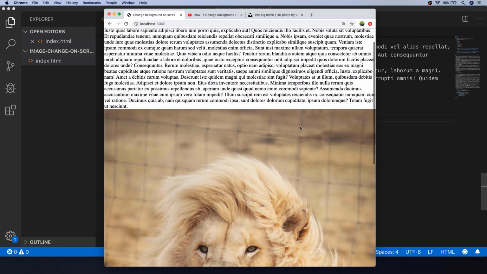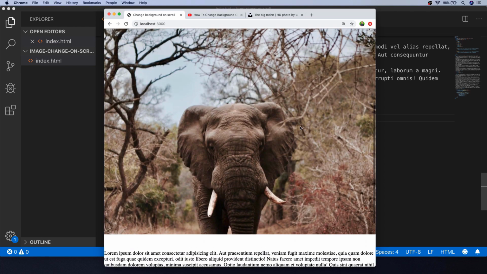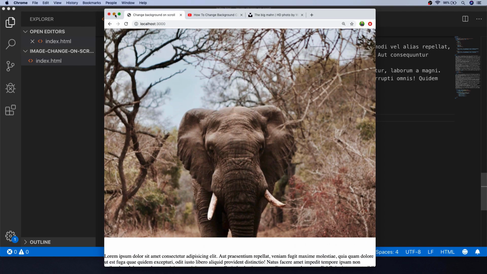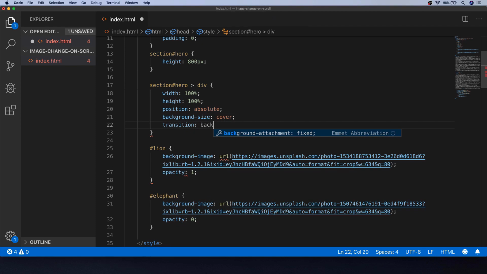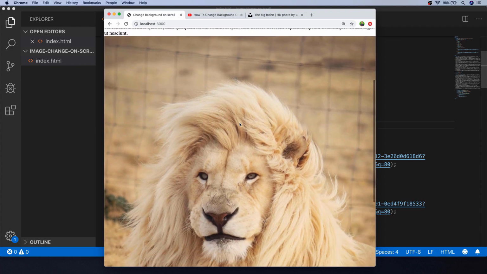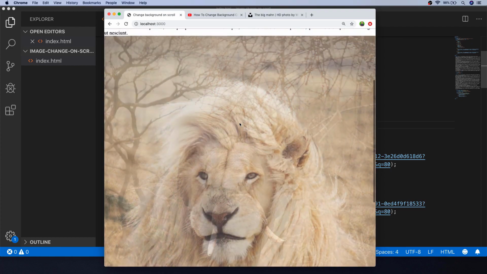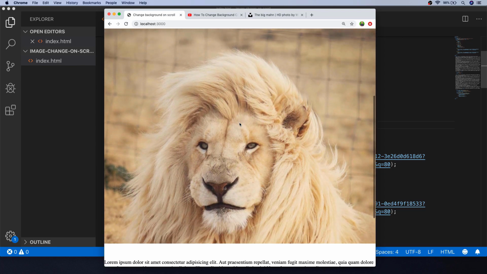And of course you can modify that scroll amount value depending on where the user has scrolled to on the page. Of course, we haven't got our smooth transition at the moment, so let's go back to our code one more time. So up here in our CSS rules, we can simply add a transition property to transition the opacity for 2 seconds, or whatever time period that you feel is appropriate. And now when we scroll up and down, you can see we're getting the fade between the two images as the opacity of one image increases up to 1, whilst the other one decreases down to 0.